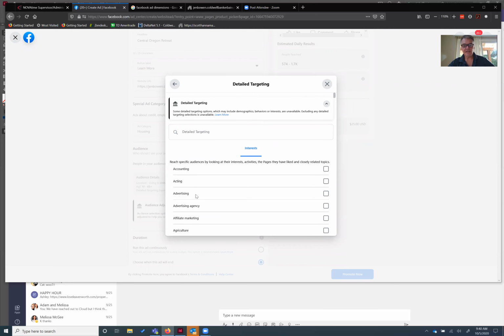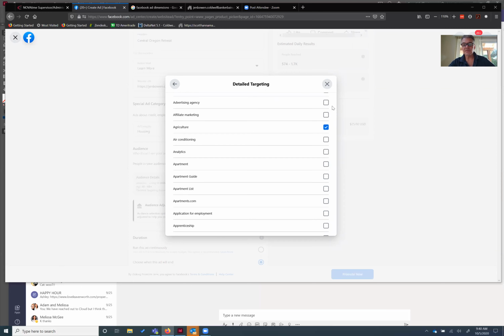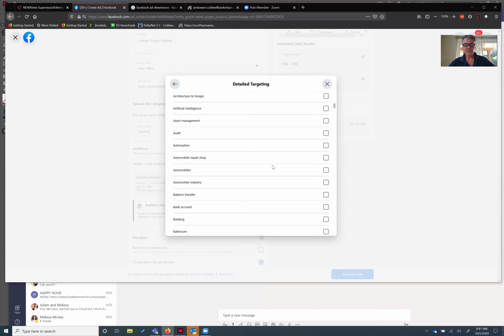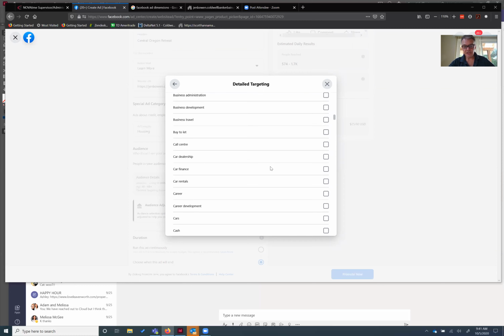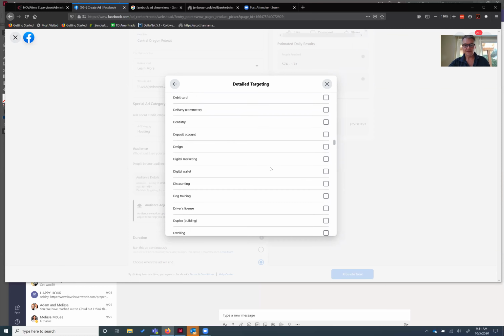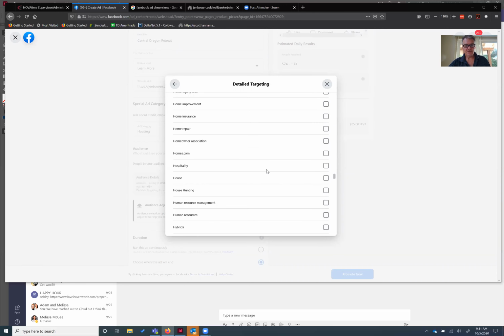So accounting, acting, advertising, those aren't really interests that I think people looking for property in Central Oregon would be interested in. Now, who would be interested in agriculture in the two big cities that we've selected, Seattle and San Francisco? Well, it could be somebody looking to get into the cannabis industry. So that may not be a bad person to select. We might want to select people that are into investment and technology, because those are both people that we feel probably have a fairly high net worth, and it's going to take somebody with some means to be able to purchase this property.